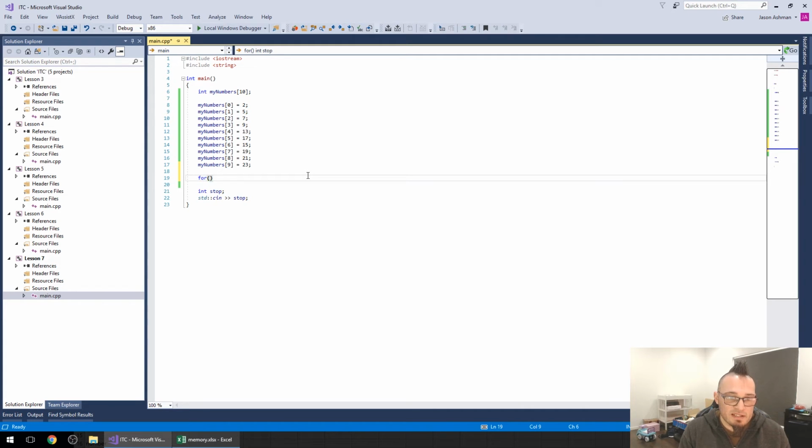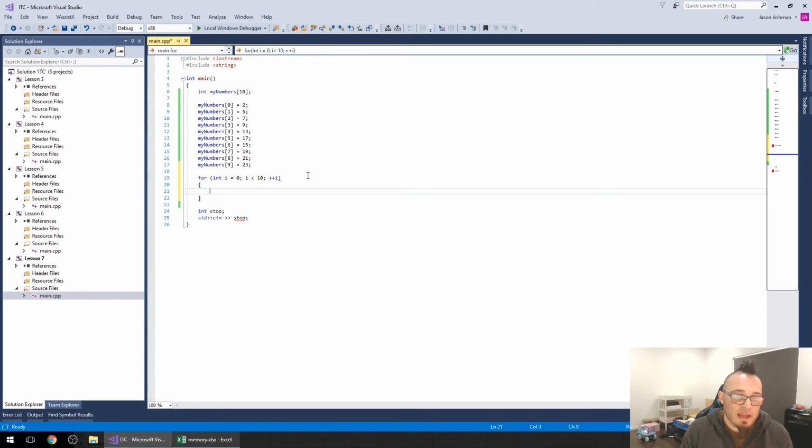So if you don't remember the syntax for a for loop, or if I just forgot to teach you it, it's for, then you have some kind of initialization, then you have your loop condition for when you have to continue and when you have to stop, and then you have your end of loop function, which is usually just incrementing your variable. So you go up by 1 or 2 or 10 or 20 every time, usually 1. This for int i equals 0, i less than some number, plus plus i is basically autopilot for most programmers, because i is used very often as the loop variable.